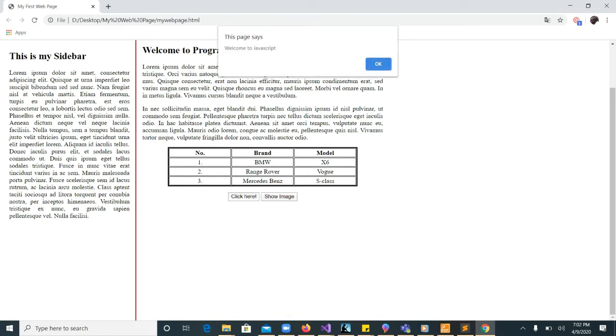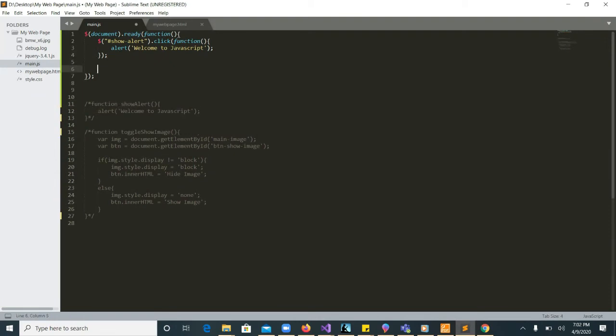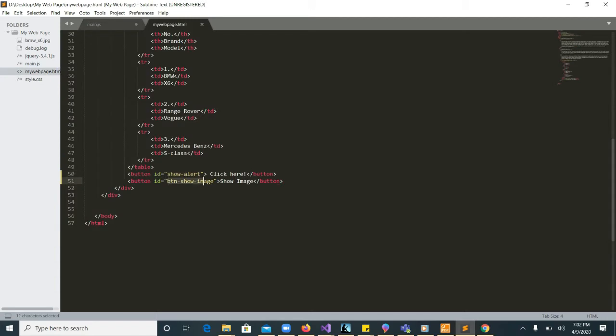So this one is showing the alert, this one is not. So we'll work on the show image, and we're basically doing the same thing. Now here we are going to the second button, and we are getting it by ID, and our button is this one, show image.